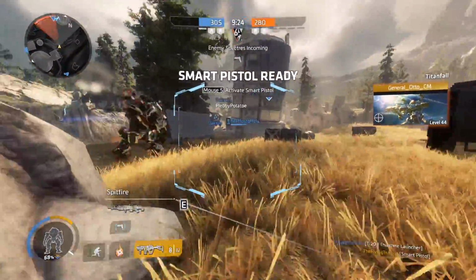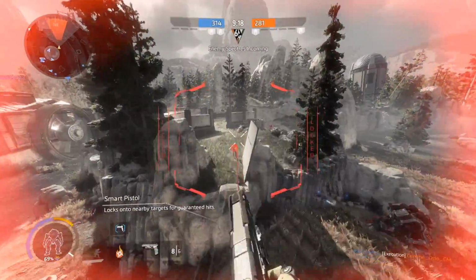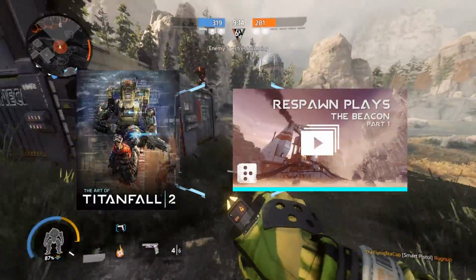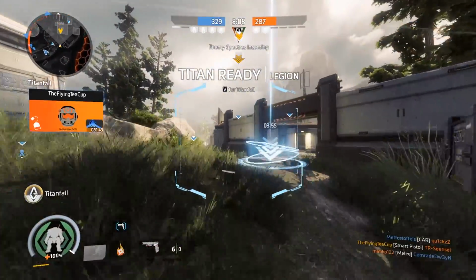I've taken some of the more interesting features that were cut from Titanfall 2, both in the single player but also in the multiplayer. Most of these features are mentioned in the art book The Art of Titanfall 2 and the series Respawn Plays, in which the developers sit down and play the game while giving commentary on the development process. I highly recommend you check it out if you're interested in more.